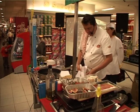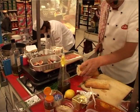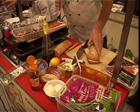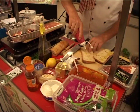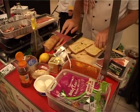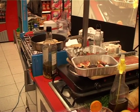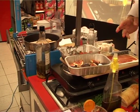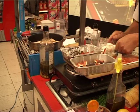So to begin with, I'm going to do the ciabatta, and I'm just going to get this large ciabatta here, cut it in half. I've got to keep my eye on everything there. I'm going to put a bit of garlic and basil oil, which I've just made myself, and sprinkle that on like so, and use my little brush here to make it nice and even. And I'm just going to toast that in this pan here, and I'm not going to make it too crispy. I just want it heated in the pan, and then I'm going to turn it around and dress it up with some tomato sauce, some pancetta, some fresh figs, some roasted cherry tomatoes, and some goat's cheese.